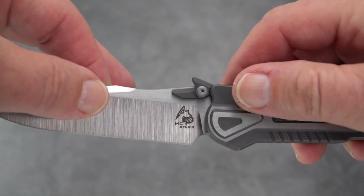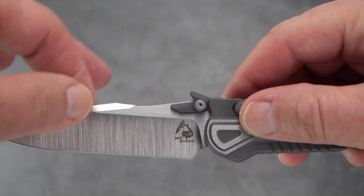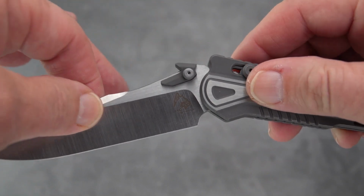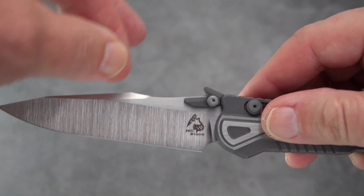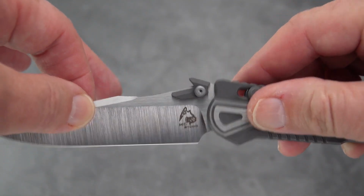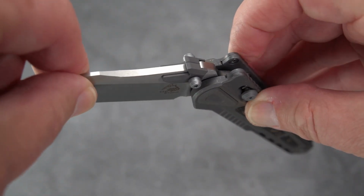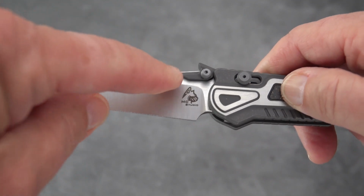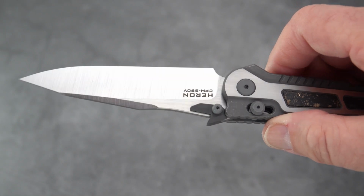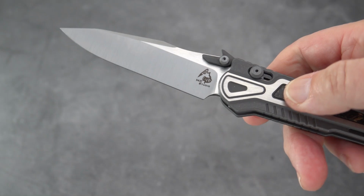Also, this is what's locking it up, is that very same tab that's screwed in place. When I removed it, this blade went not completely, but went way up out of the way. So the proof was there that this is the stop right in there for the blade. Without that in place, the blade will not lock up. And how does it lock up? Very, very tight, like a drum.